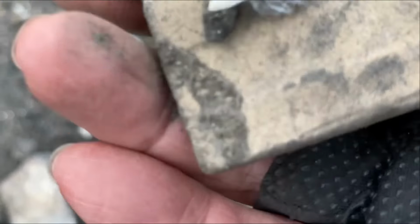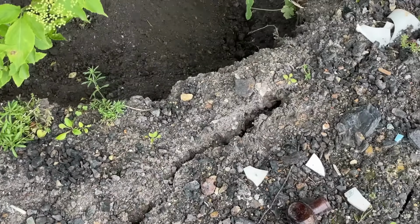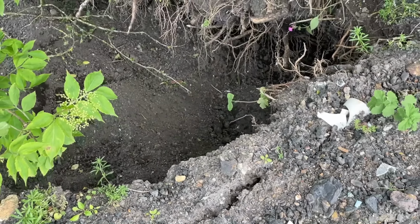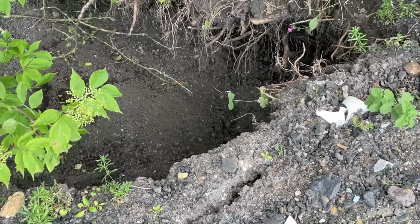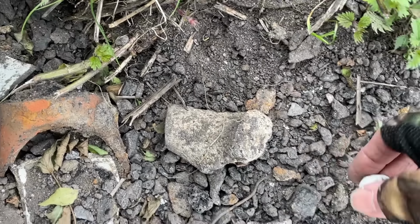A spider. Sorry, spider, I ruined your home. There's a massive hole down here. Look at the cracks where it's about to collapse in on the sides. You don't want to go too near the edge of that. Some bottle diggers are really responsible and they fill their holes in after them, but there are the odd few that don't.